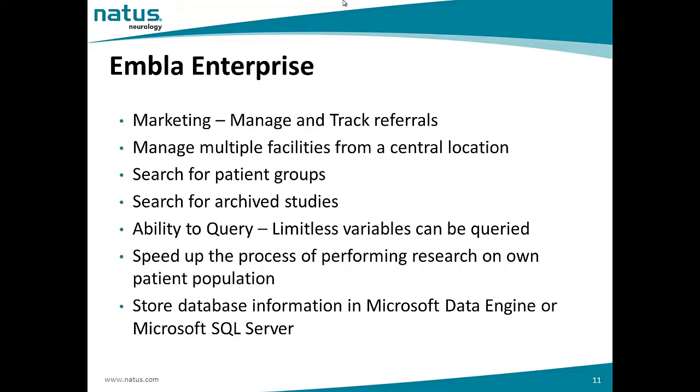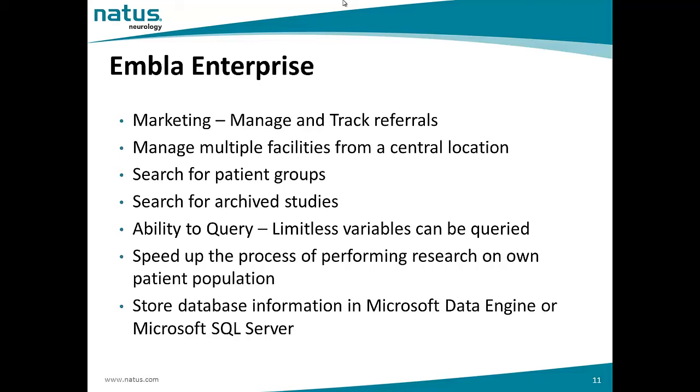On top of that, you can use Enterprise to search for patient groups. What are patient groups? It can be research groups like a cardiology research group or a diabetic patients group. You can classify the patients into different groups so that when you need to search for certain information, you can just search by that group itself.